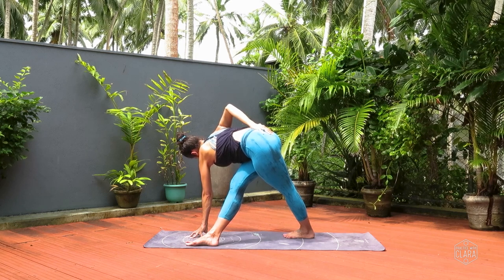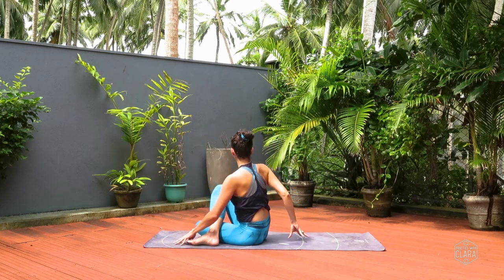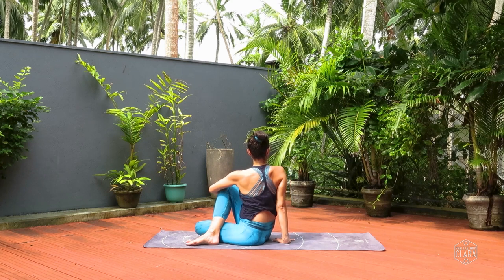Right hand comes down, seated spinal twist, bend both your knees and step your left knee to the outside of your right foot and then sit your butt down on the ground. Take your right hand behind you and inhale, reach your left arm up to the sky and then exhale, either wrap your left arm around your right leg or elbow to the outside of the knee, choice is yours.